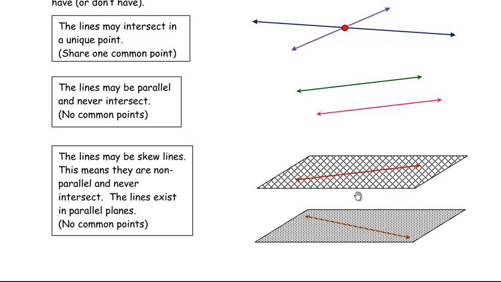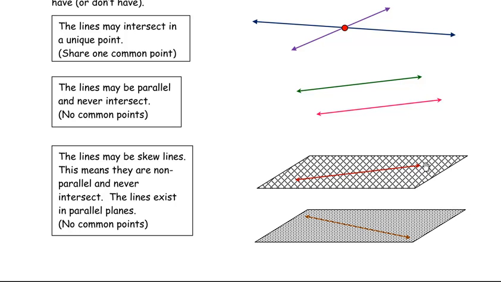Here, I'll give you an example. If you have a normal desk, the top of the desk is parallel to the floor. So let's say that this is the floor and this is the desk. And let's say you dropped a pencil on the floor and a pencil on the desk. Now, it could be that you dropped them parallel. That is possible, although not too likely. As long as they're non-parallel, they're going to be skew. So this one lies on the floor, this one lies on the desk.